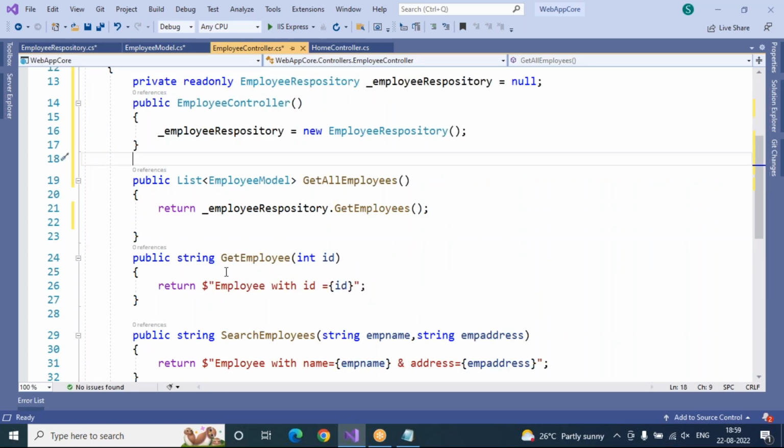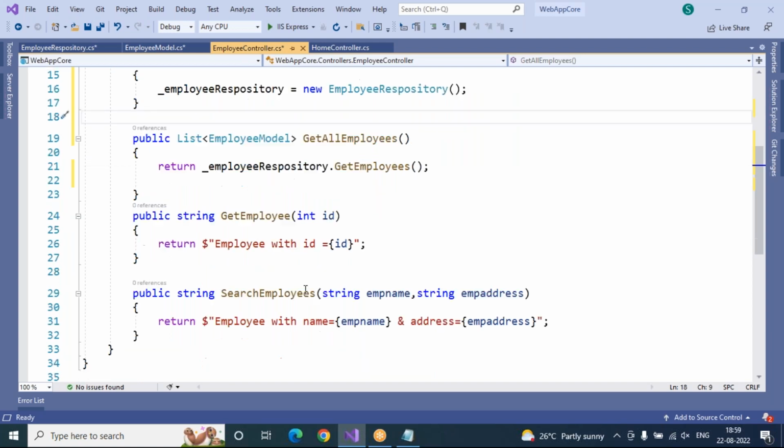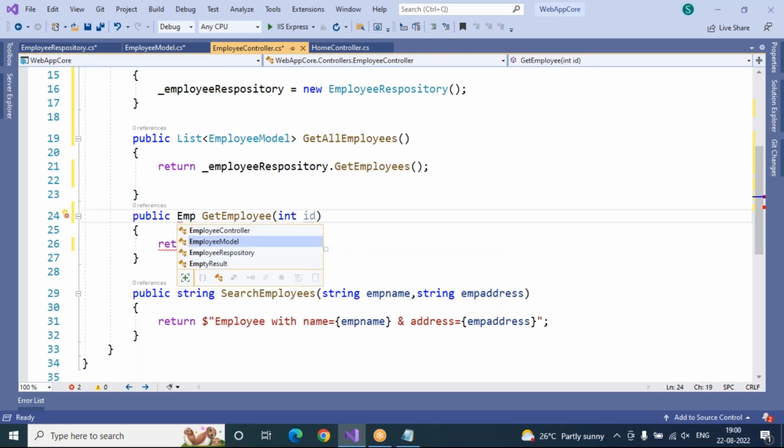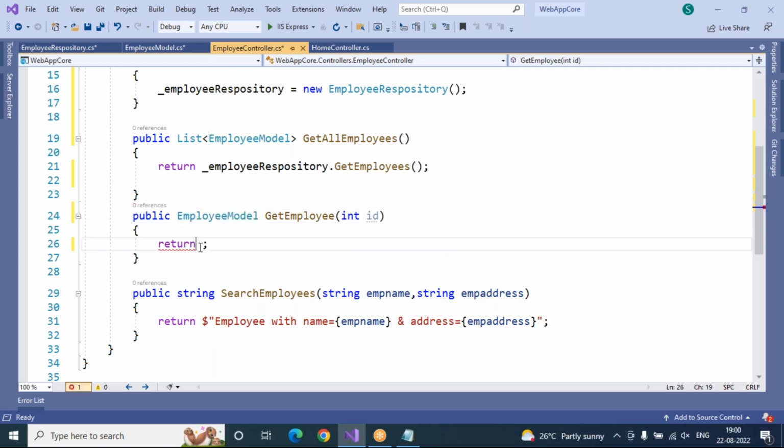So only one particular employee ID is there. But later, I want to change the particular employee ID also. Previously only customized data was used here. But this time you can see employee ID also, through which we are going to get what the employee model returns. Return type is employee model.